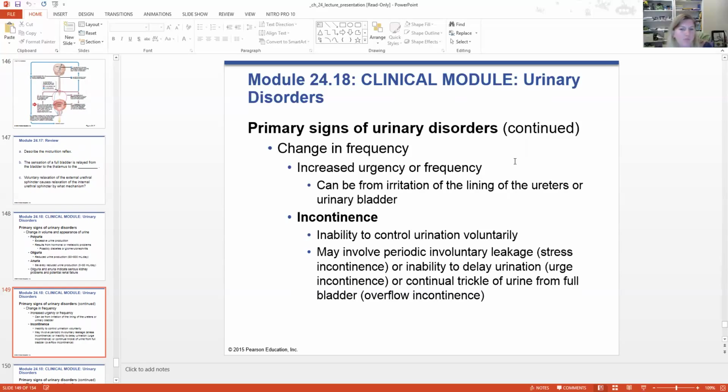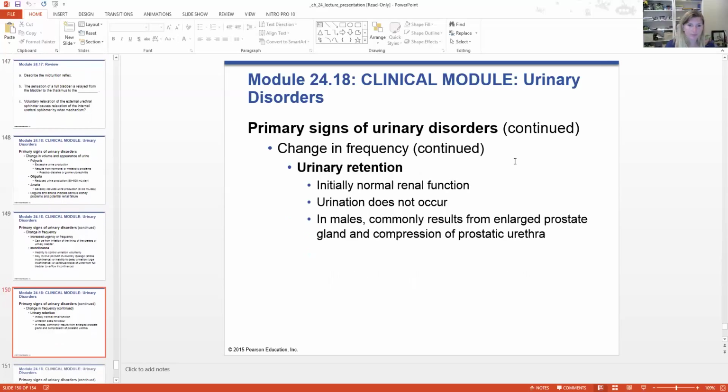So stress incontinence can result, I should say, after periods of pregnancy and childbirth where that whole pelvic floor and all of those muscles have been overstressed and they're just not like they used to be, so to speak. And so, sneezing, jumping, and things like that, a lot of women suffer from stress incontinence related to pregnancy issues.